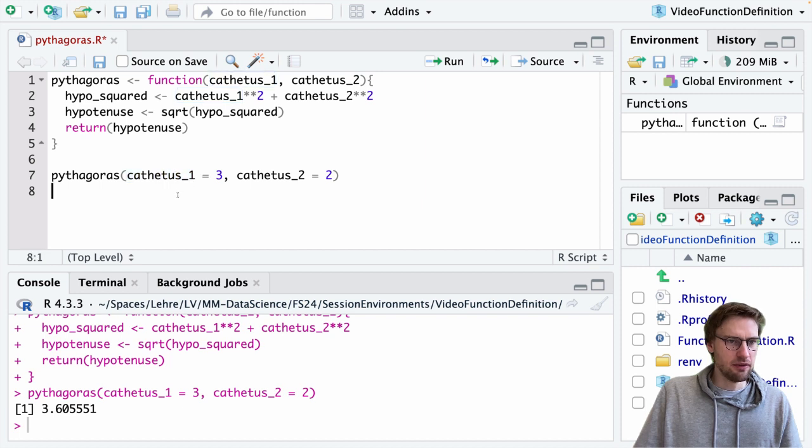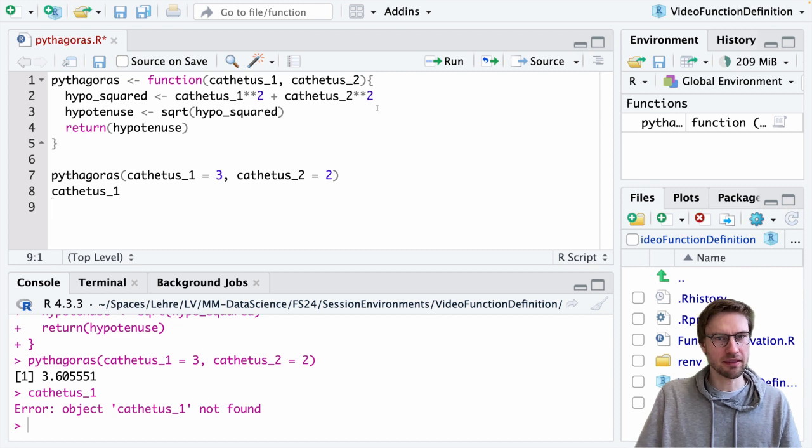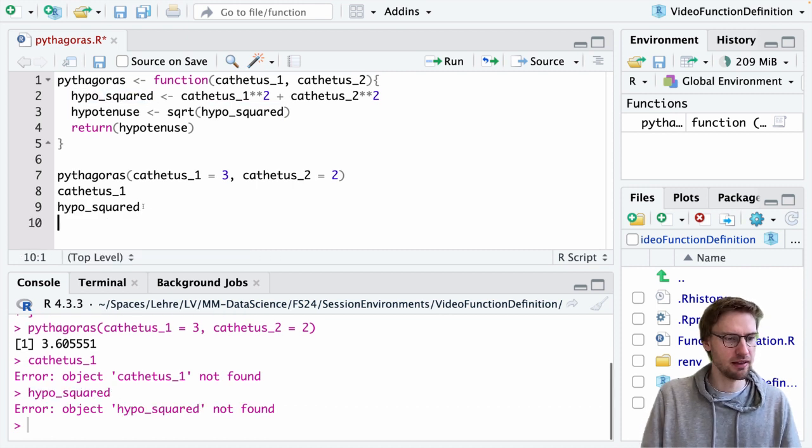But if you try to call something that has only been defined here in the function body, you will actually get an error. And why is this the case? Because everything that stays within the function body actually stays here. So the definition, cathetus1, cathetus2, or here, hypo squared, they are only defined within the so-called namespace of this function, and they are not defined in the area outside the function.